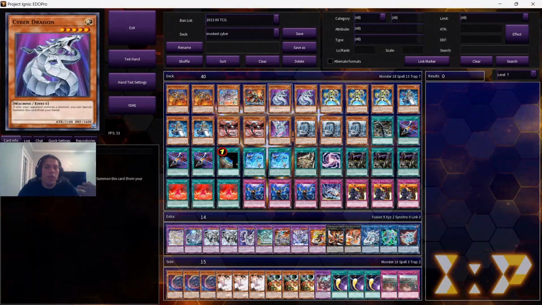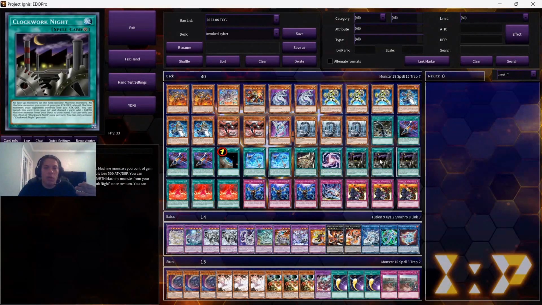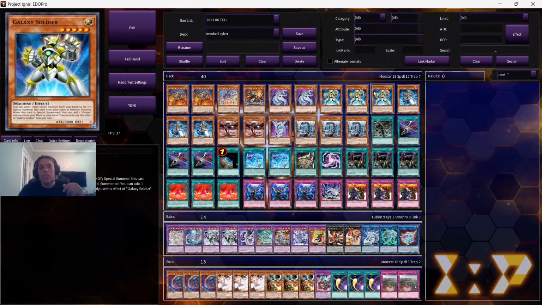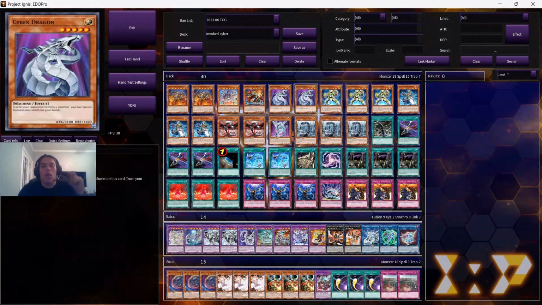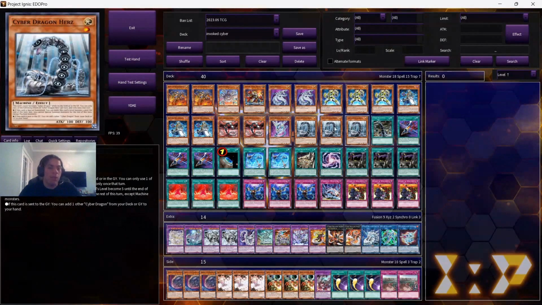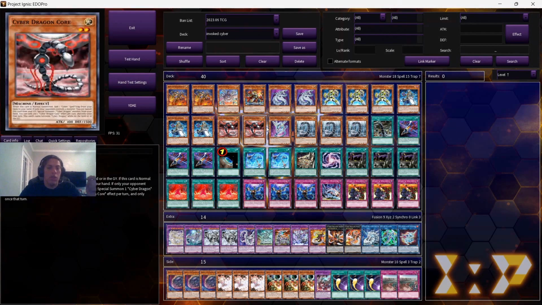Alternative for board clear, Regulus because we're playing Clockwork Knight. Still 2 Cyber Dragons, don't need more than that. We are playing 3 Galaxy Soldiers because we are not going to be using our normal summon for Core if we have Alistair. So I'd rather open up with Galaxy Soldiers. Same deal with Hertz. Also, Hertz is all of our recursion.